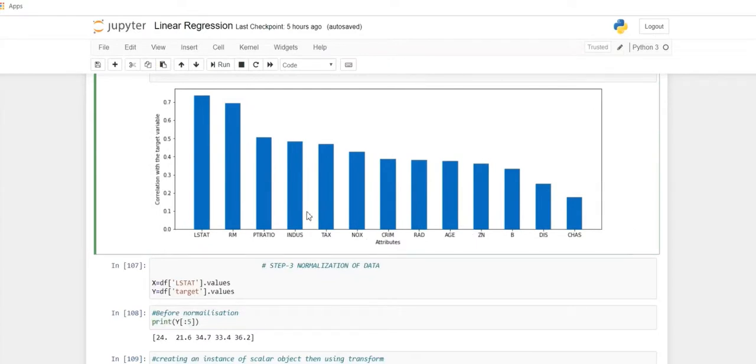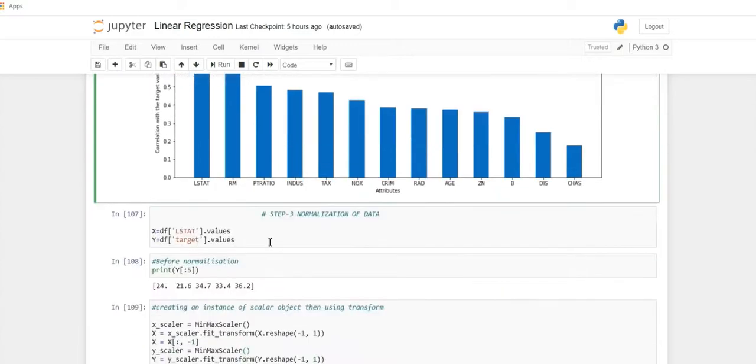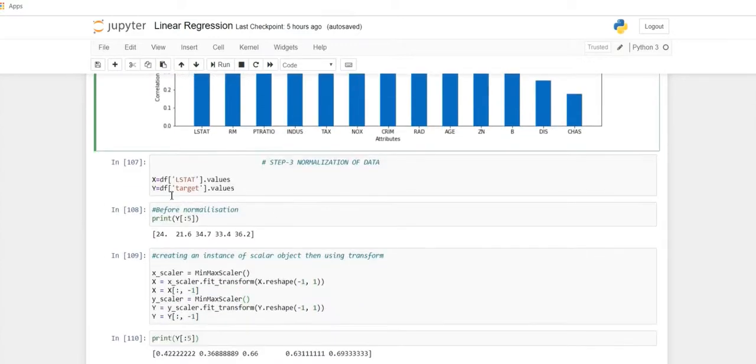See, the values have been plotted accordingly.